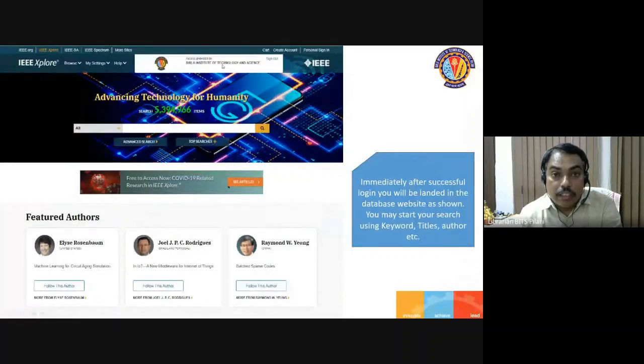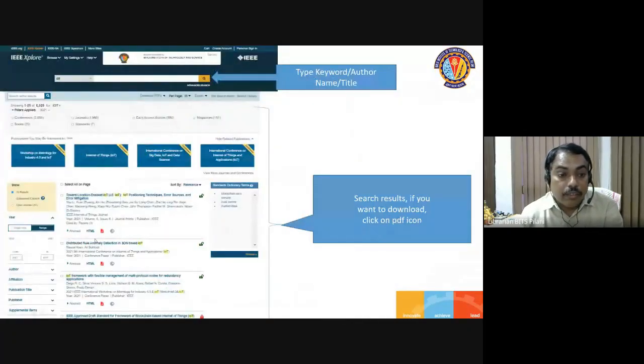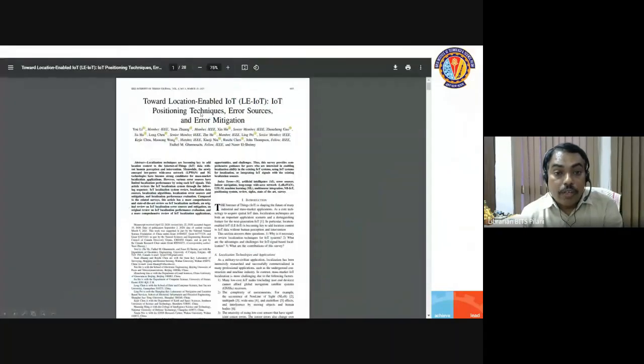Here it is written Birla Institute of Technology. Why? Because this is integrated with our subscription. If you go directly, for example, outside the campus, to IEEE Xplore, you will not get this. Because we have a subscription and you have gone through Shibboleth and used your username and password, that's why it is giving you this Birla Institute of Technology. Whenever you conduct a search, you will get all the full text here. You can go for HTML or PDF. You just download that and you can get the whole full text available for you.